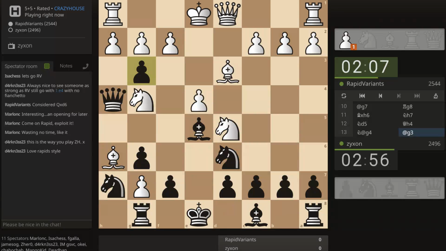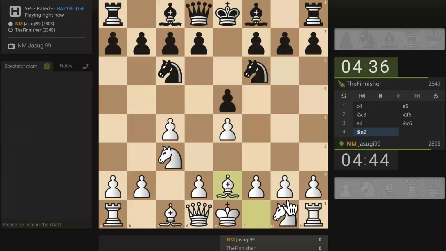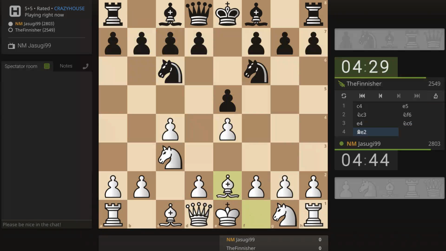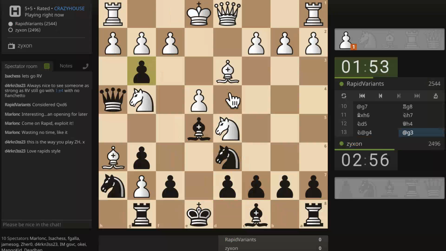Jasugi played the English. So we'll switch over to the Jasugi game out of interest. We have an English opening. What is going on? C4, E4. G3. Okay. So it looks like there's no reason not to take on c7. Just take on c7, yes.